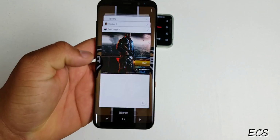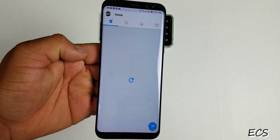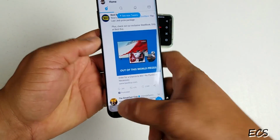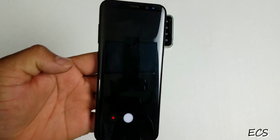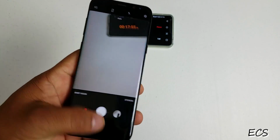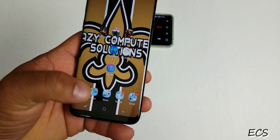And let's go back to our multitasking and let's see if we can open up some of the apps that we had. All right, so that's reloading. That's Twitter. So right now, nothing in memory. Facebook, reloading. All right, so every app is reloading right now. So we still may have some issues as far as memory management on the Galaxy device. All right, so there it is.